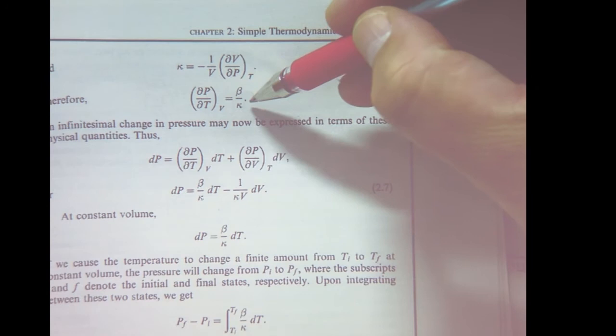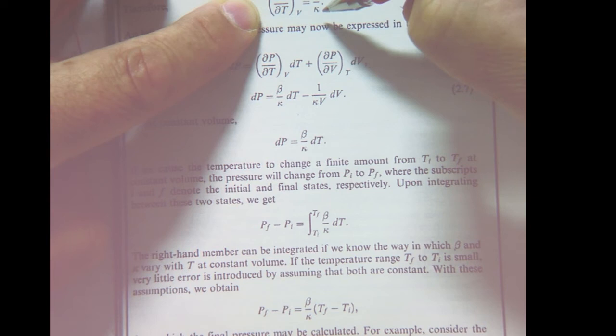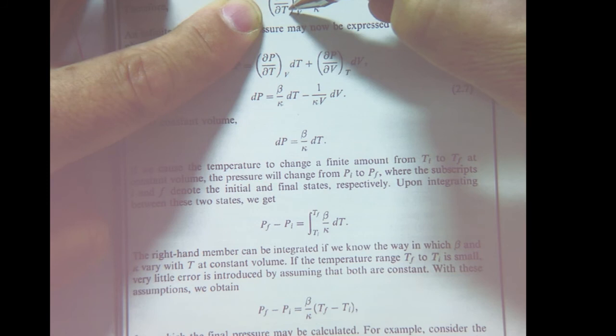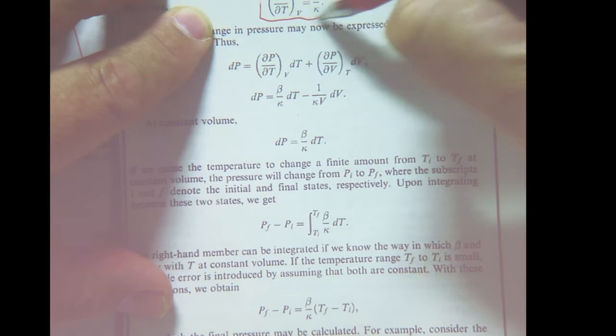And so this is now a general fact. You've just discovered a relationship between properties of matter, beta and kappa, and an experiment that you can do. You can change temperature at constant volume: lock the material in a rigid container, increase the temperature by a small amount and measure the pressure, and that's guaranteed to be the ratio of these two numbers that you get from a table somewhere. This is just based on a fact from multivariable calculus, and yet it's a relationship between properties of matter.